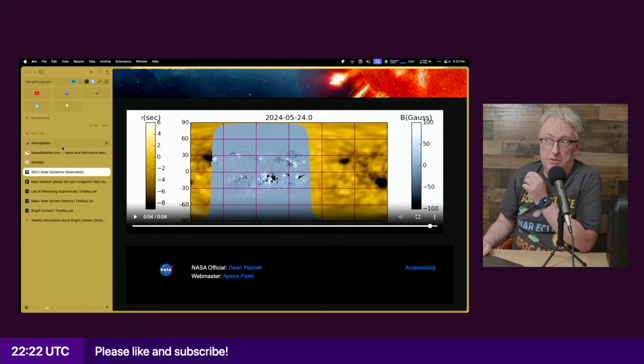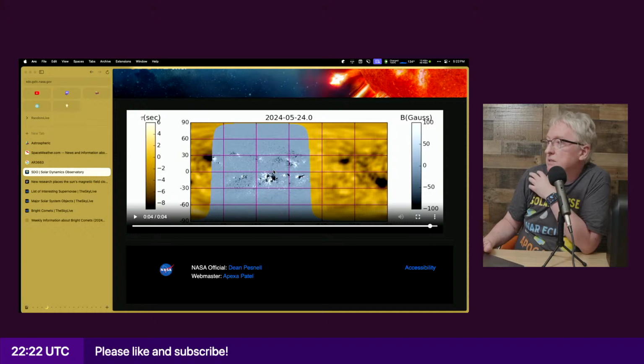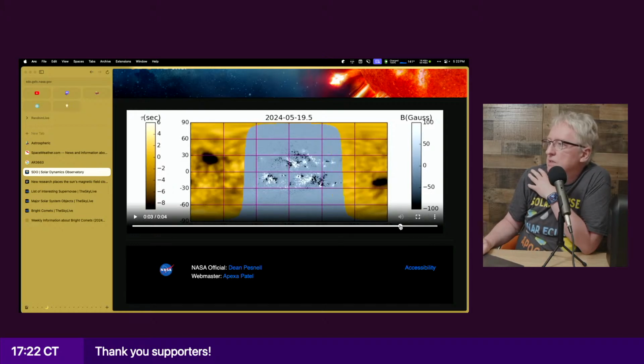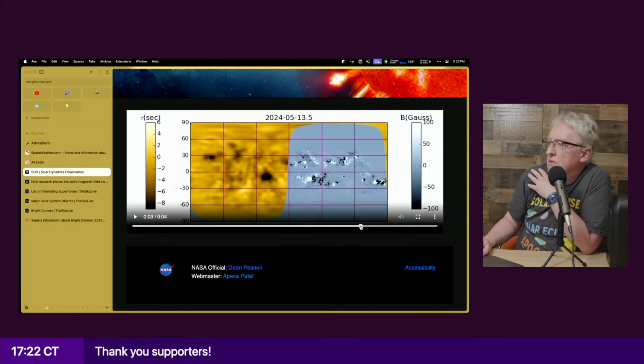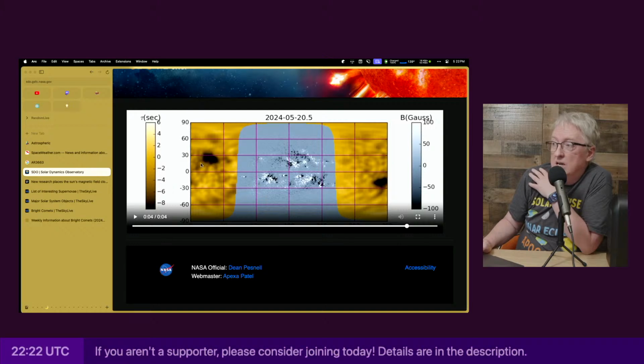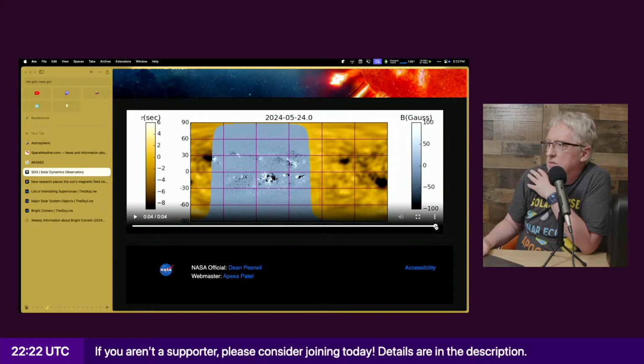So that will be interesting, because this is from yesterday and it still looks active. If you compare it to when it first went off the edge of the sun's disk, it looks pretty much similar in size. It doesn't look like it's shrunk at all. Now that said, the one that's just now becoming visible is also a very substantial complex, although it doesn't look quite as big as this one.